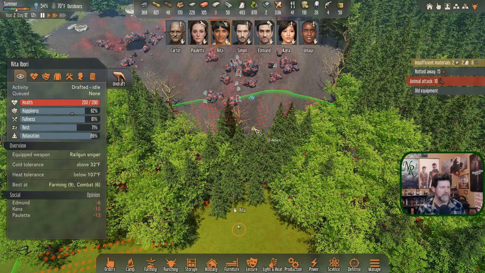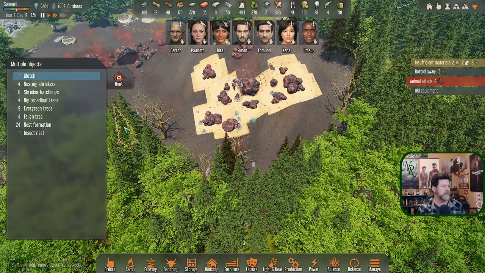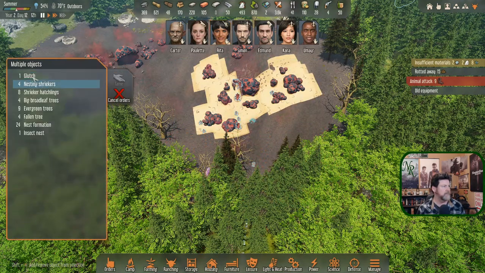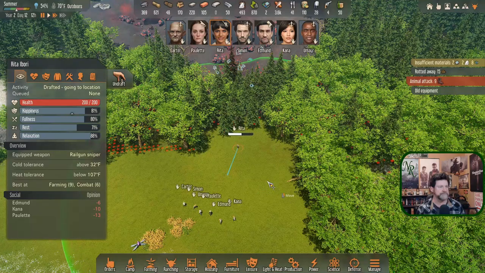Really? Oh, have I not marked them to hunt? Is that... I did. Yeah. Wait, something here wasn't. Oh, it was just the gulch. Okay. All right. So, why were you not firing then? I don't know. Let's back you up a little bit, until you're ready to fire again.